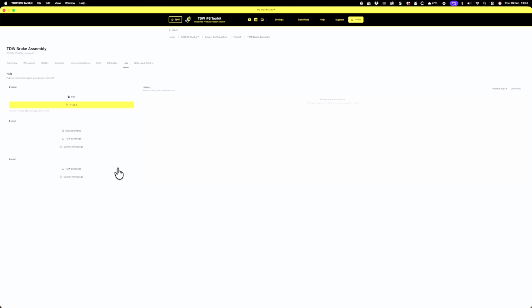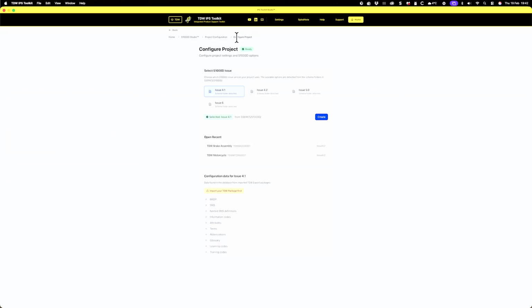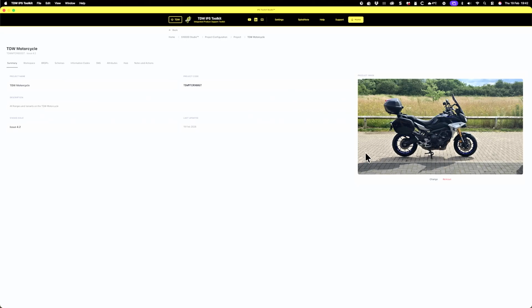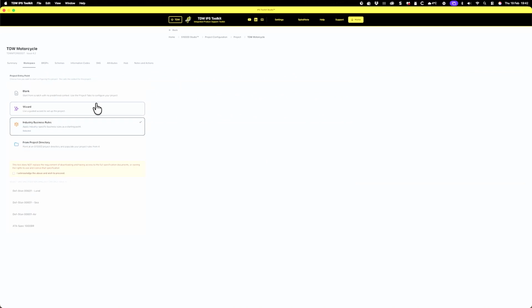So if you're working in a collaborative way, one of you might be working on some business rules decision points, and some of you might be working on others. You can exchange packages between each other. But the item I wanted to show you here is that this is a brand new empty project. The only thing I've done is upload a picture of my motorcycle here, and those of you who've done my training know that we do a little bit using this. But now we have different entry points, so let me show you some of them.